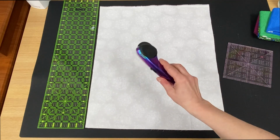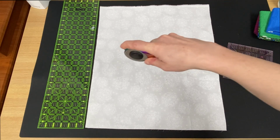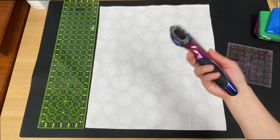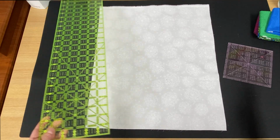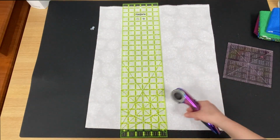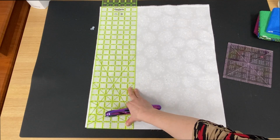And I'm going to be using my Tula Pink rotary cutter. I really like this one because I feel like I can hold it like this and get a little bit more control over the cutting, but there's all different kinds. This is the one that I'm going to use today. So the first thing is, when you get a fat quarter, sometimes by no fault of anybody other than just the way things flop, the pieces aren't quite even on the end.